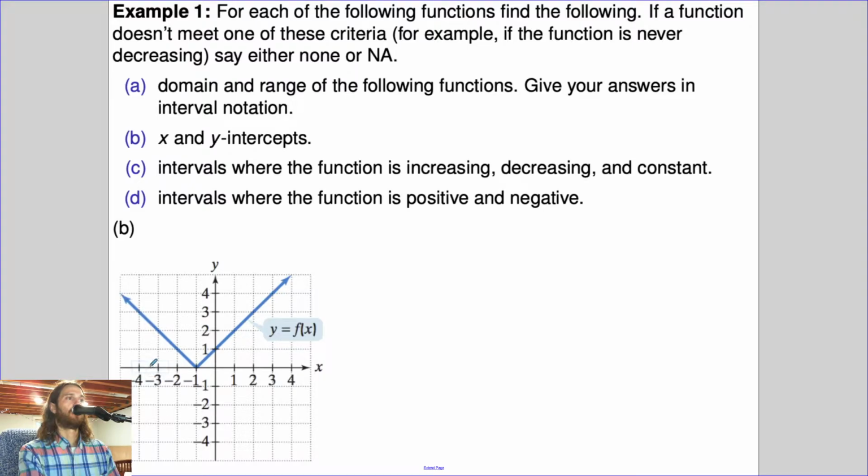The domain. Every possible x value, all of them are possible. There is no spot where we can't write an x value. The domain is from negative infinity to positive infinity. The range. What is the lowest possible y value? If you tilt your head sideways or turn your paper, the lowest possible y value is 0, and 0 is included. You can have a point that is 0. Probably this x-intercept right here. We'll talk about that in just a sec. So from 0 up to infinity.